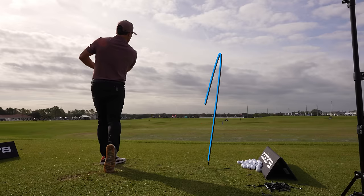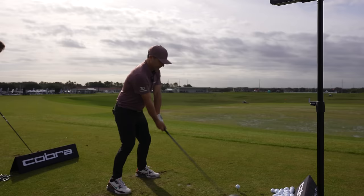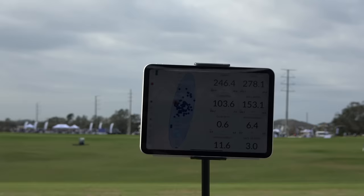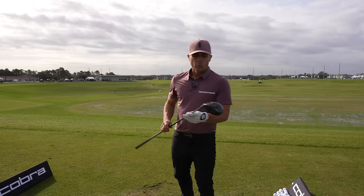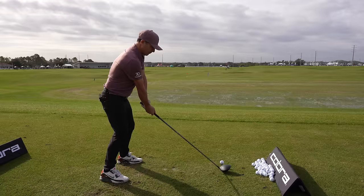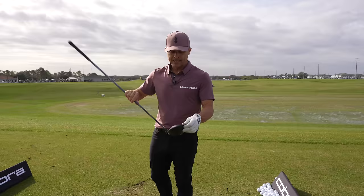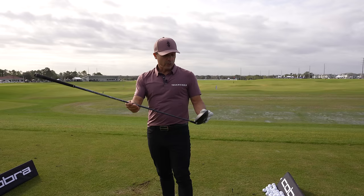That feels really good. 102 club speed, 152 ball speed. That's kind of my fairway finder right there. That was a toe hit — that's a good miss. 246 carry, 270 total. Pretty good off the toe. Review: Cobra Dark Speed LS model, 60S shaft. I love the look, love the sound, love the feel, love the performance. 9.1 on the driver scale. That's probably my favorite Cobra driver I've seen in years. Dark Speed — thumbs up.